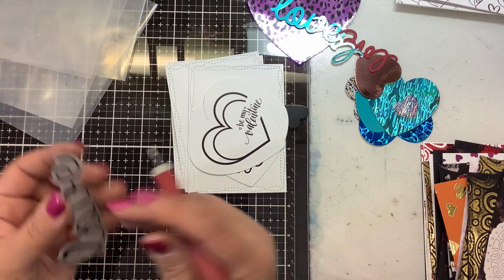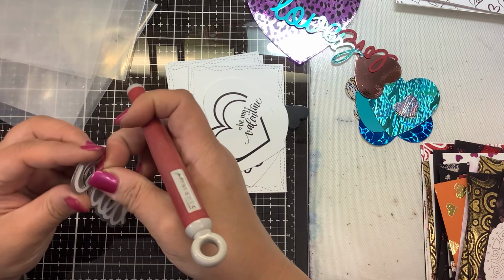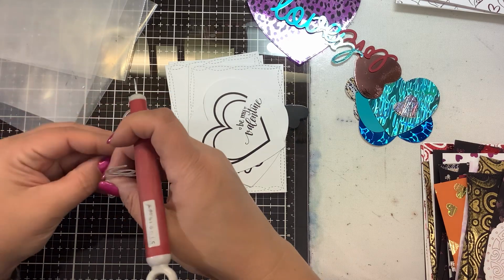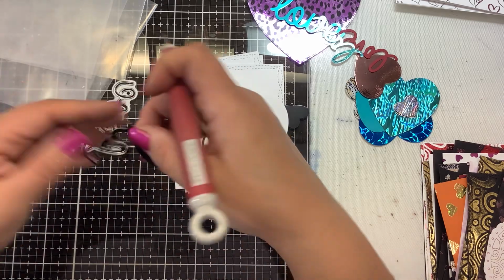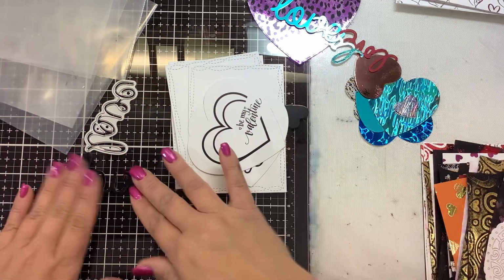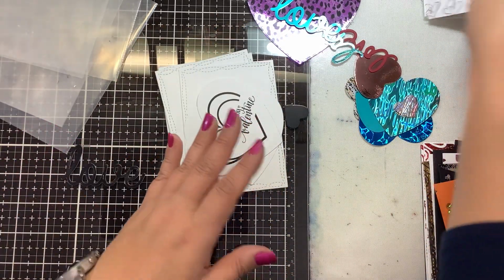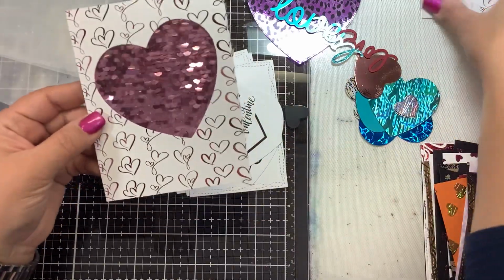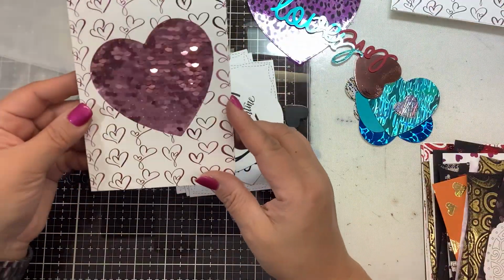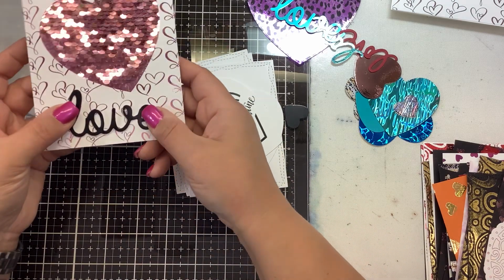I want to be careful when I push this through that my pokey tool doesn't scratch it. So I poked out all the center pieces first, and then we have the rest of the die cut there, and that's cut out of the solid toner sheets. So we can do any color. So for example, this was using the light pink. This was using silver. I think I want to do the light pink on here.